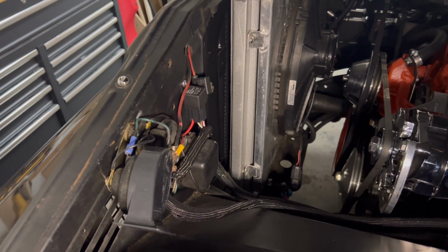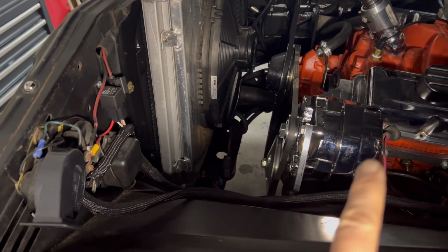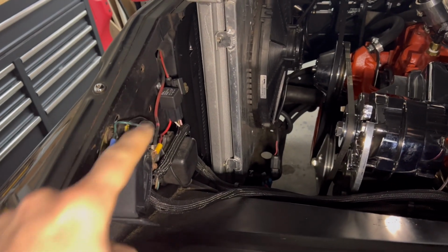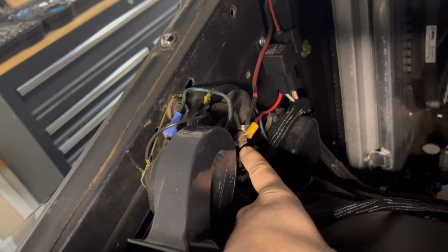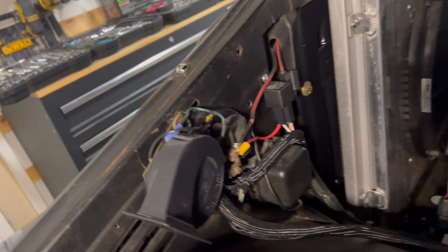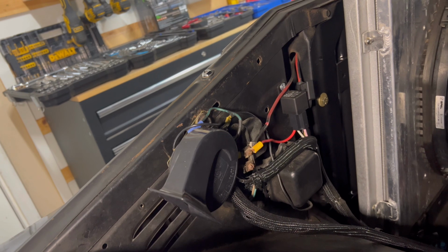I bought the splitter to run this wire to behind this little cap, and then put that splitter on there to then put my relays connected, because that's currently how it is. If you trace this battery wire, it actually goes to this little hub right here that a lot of things are getting power from. I hate that design. It works, but it doesn't look pretty at all. So we're going to upgrade all that.